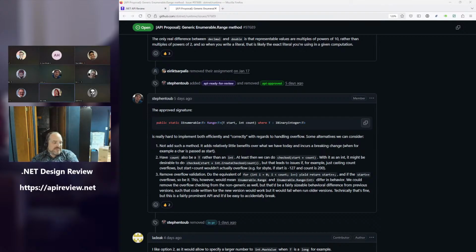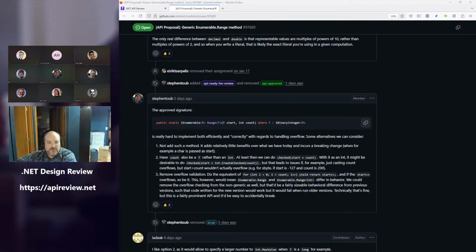I'm concerned it's too prominent to break. Because I agree, Range and Range of T should have the same behavior. If someone started writing code that works on .NET 10 plus, and then it breaks downlevel, is that what you mean? I think there's probably a non-trivial amount of people who are relying on the exception coming out of Range to be there.